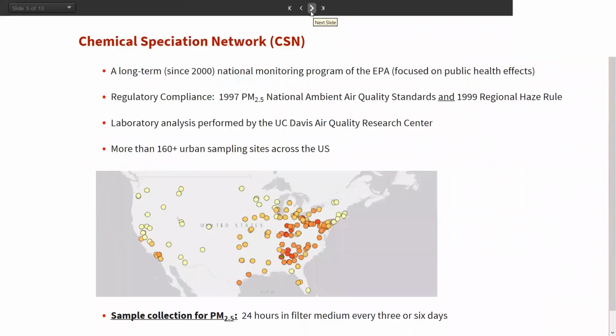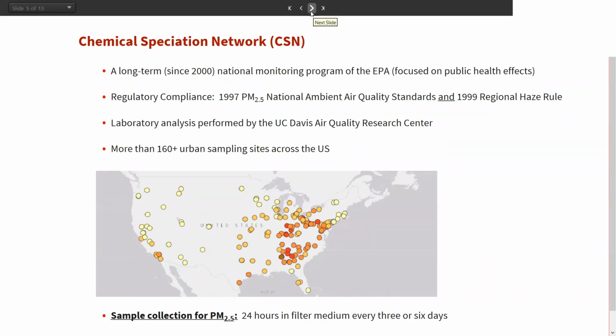However, the EPA still considers filter collection as the gold standard. And what do we mean by filter collection? You have a filter and you suck air through it, and that collects the air for 24 hours, and then that filter gets replaced every 3 days, and the filters get sent out to chemical laboratories that then analyze the air pollutants within that filter.